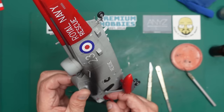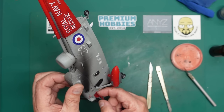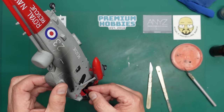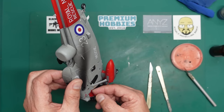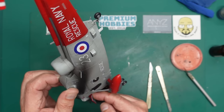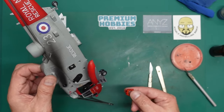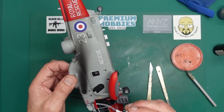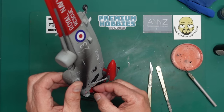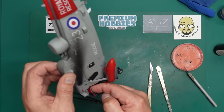So that's gone in like that. That door is supposed to sit up like that, though. That door fell off. So that door is supposed to sit up just past horizontal. Yeah, see, this glue doesn't dry very fast at all. I'm going to put some accelerator on here and then offer this door up, like so. I'm hoping that'll be enough.